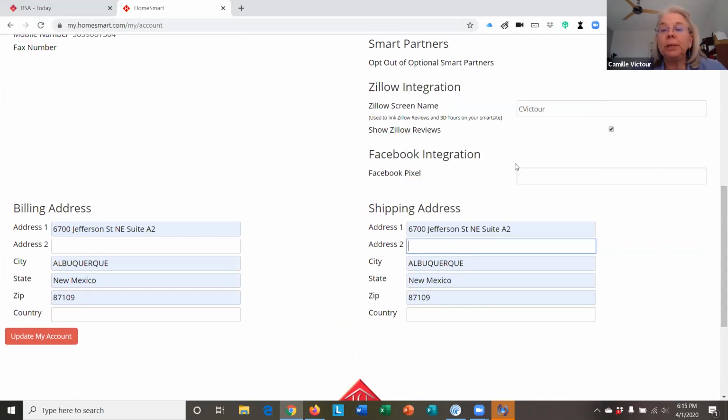All right, Facebook pixel. So if you do Facebook advertising, this is cool. This is a new thing I didn't know about. If you do Facebook advertising, you can get Facebook to assign a pixel to you and your website. I don't really quite understand how all that works, but you can get a Facebook pixel and plant it right here. That way, when people see you on Facebook and respond to your ads, and they come visit this site, then they get followed around through the internet.